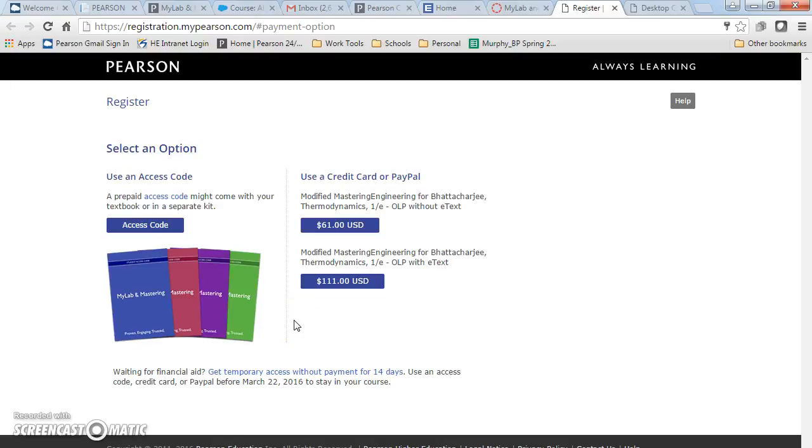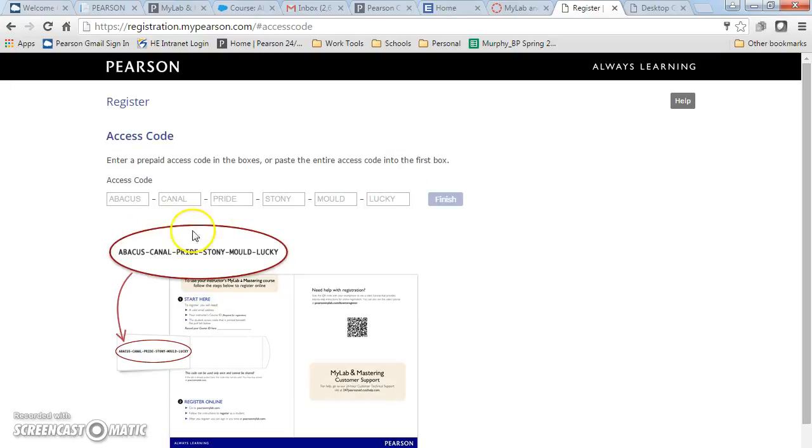If you've already, in advance of enrolling in this course, gone to the Worldwide Bookstore and purchased materials online, part of your package was an access code. It's a small cardboard that you're going to tear open, kind of like a lottery ticket, and inside that you have an access code. Each access code is redeemable once. You would put in the code here and click Finish, and that will register you for the course.